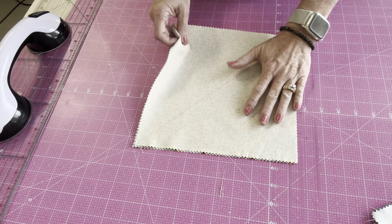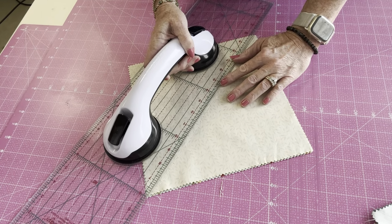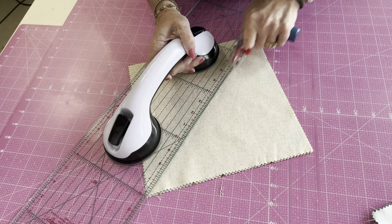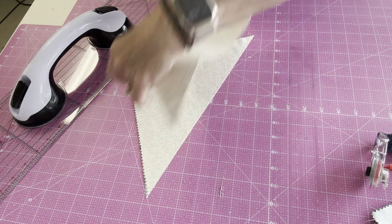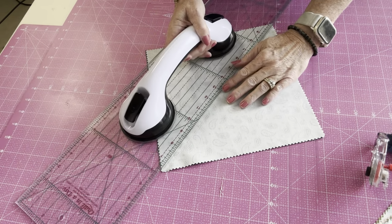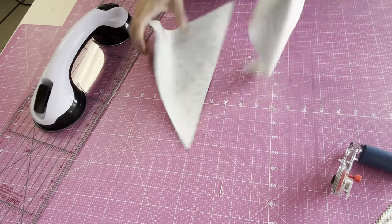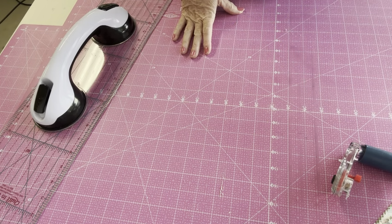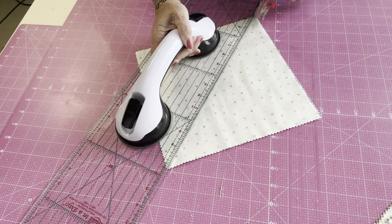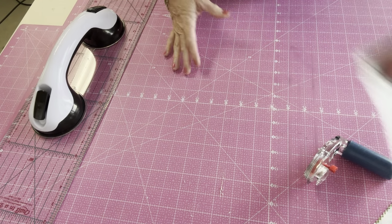So now we're going to put this ruler on that line. Once we've got it on that line, I'm going to cut on that line that we drew, and set these apart in another stack. Now, you remember, you can do this several at a time, but I'm going to do them one at a time just to show you. Again, I'm cutting on that line that we drew. And I'm going to do this with all 8 sets that we just sewed together.